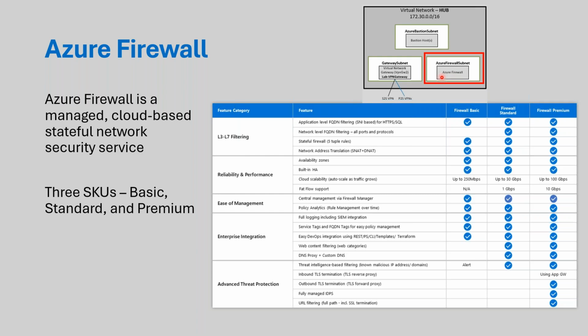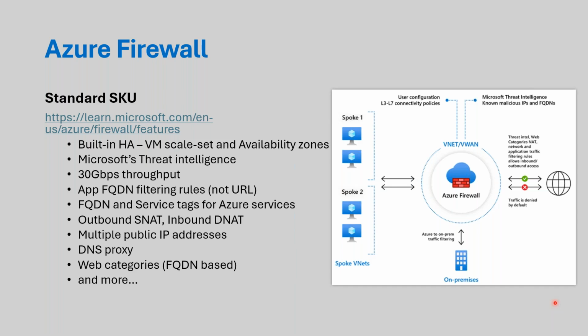When we talk about premium, you'll see a little bit more, but by web categories, this would be, if I was going to www.google.com, it would be categorized as a search engine. But that's as far as it's going to go with the standard. If you had www.google.com/something else, and then continues on from there, the standard doesn't look that far down the URL to see what it is. The premium is everything that's in the standard plus these other things.